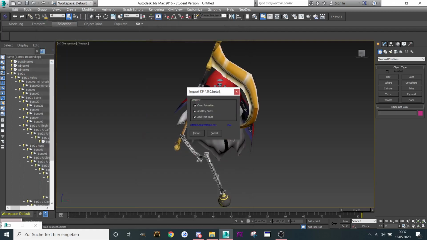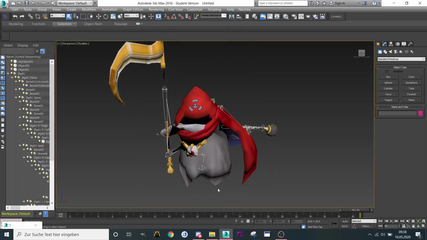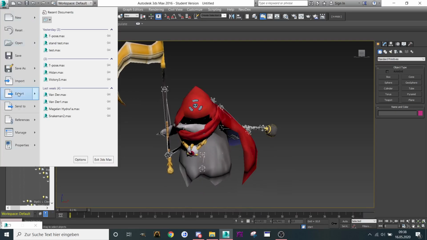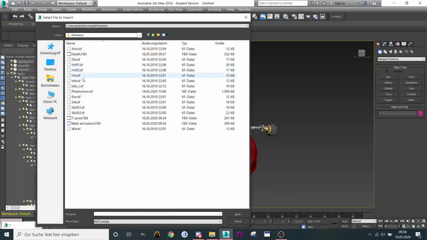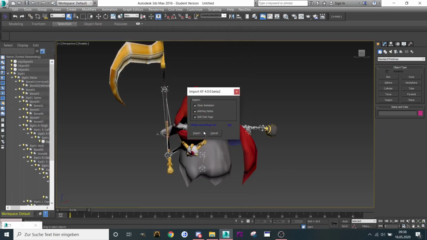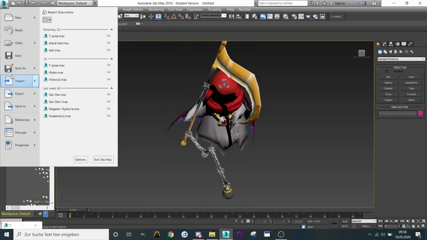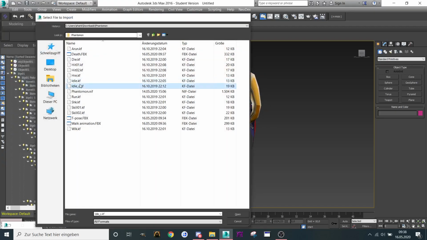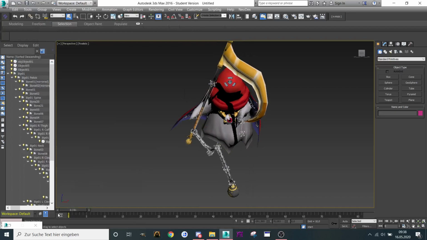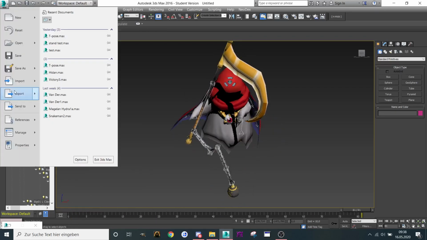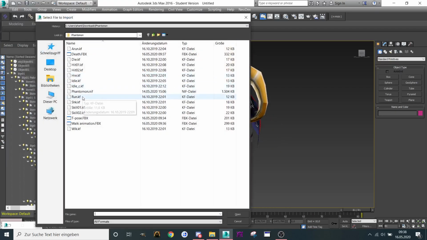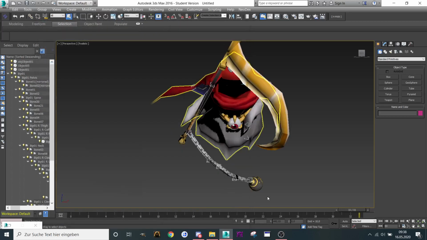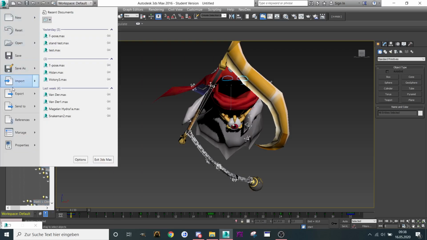Let's import it again. Still buggy. Import it again. Still buggy. Still buggy. I don't have the problem by testing the model. Let's take the run animation. Still buggy. Do I need to click on everything?